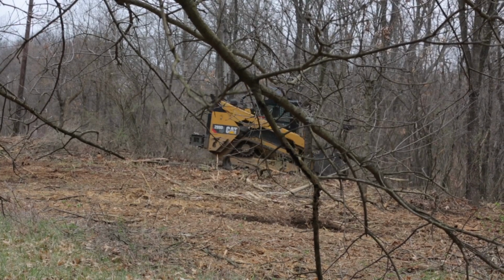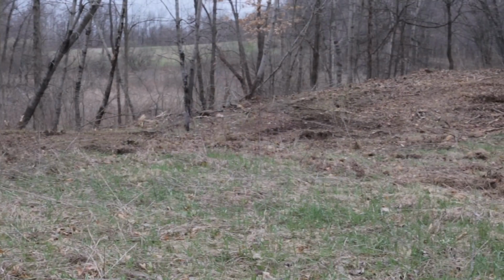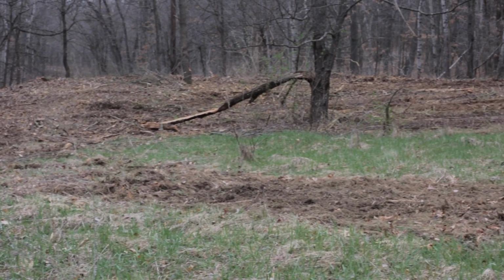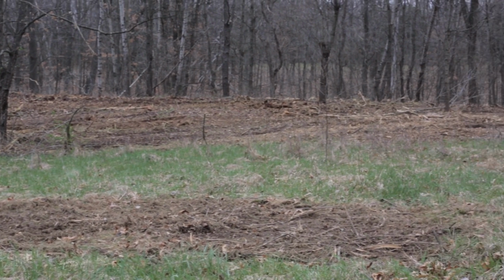One of the questions that sometimes gets asked out here at the preserve is how we select a given management treatment for a given area. I thought this is a good area to illustrate why we use forestry mowing instead of things like prescribed fire right away, and why we do one before another. If you look around here, the ground cover in this area was formerly covered with autumn olive shrubs. Even though it's all been mulched, if you would have come in here before the treatment, there wasn't much grassy fuel or oak leaf litter to carry a prescribed fire. And those are two critical elements to being able to conduct a burn.